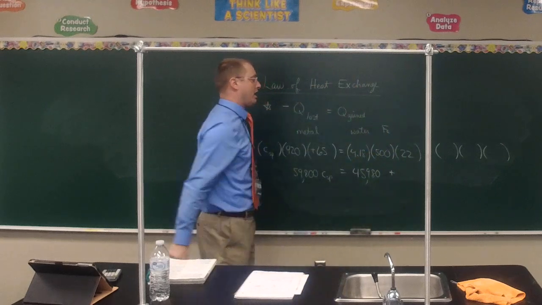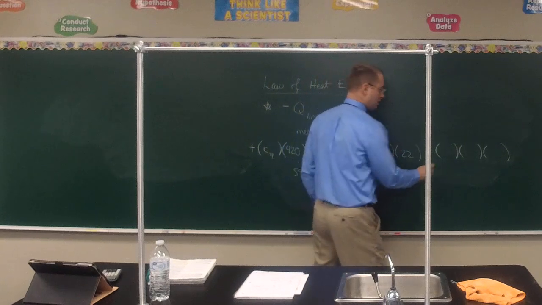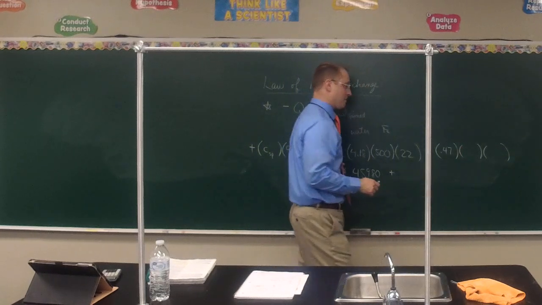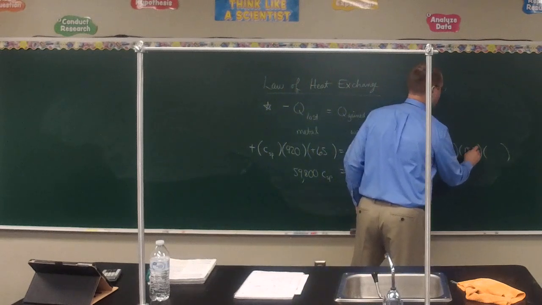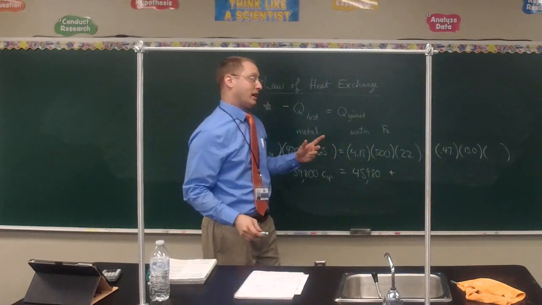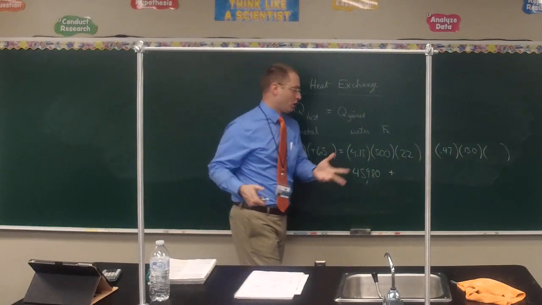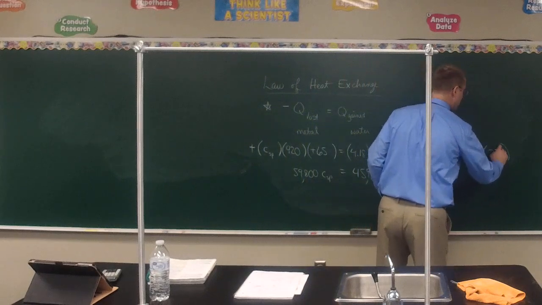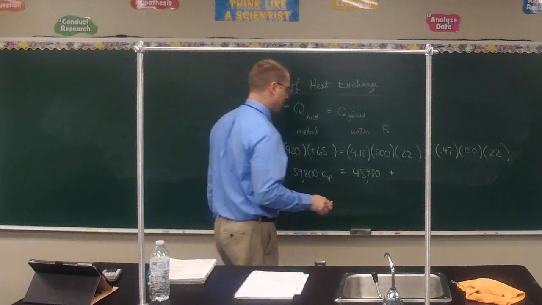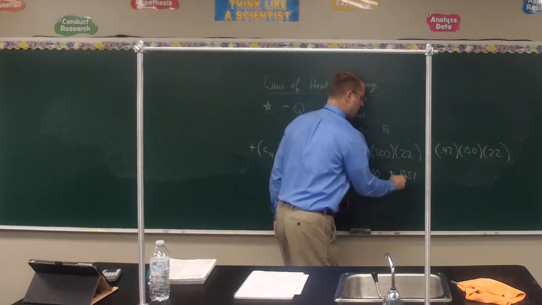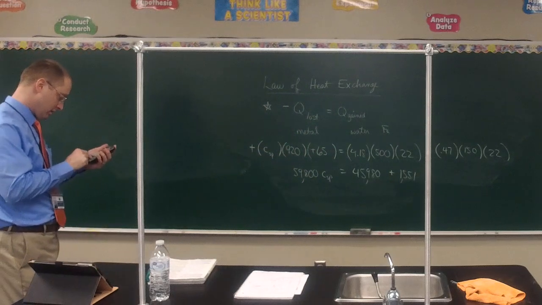Plus, let's go to the iron cup. I have to look that one up because we don't know that one yet. Iron's specific heat, 0.47. How much was the mass of the iron cup? 150 grams. Only 150 grams, so a small cup. And, well, iron's pretty heavy, or dense anyway. It also started at 13 and went up to 35, so it also had a temperature change of 22. So multiply those numbers. Much smaller value here. 1,551. Add the 1,551 plus the 45,980.